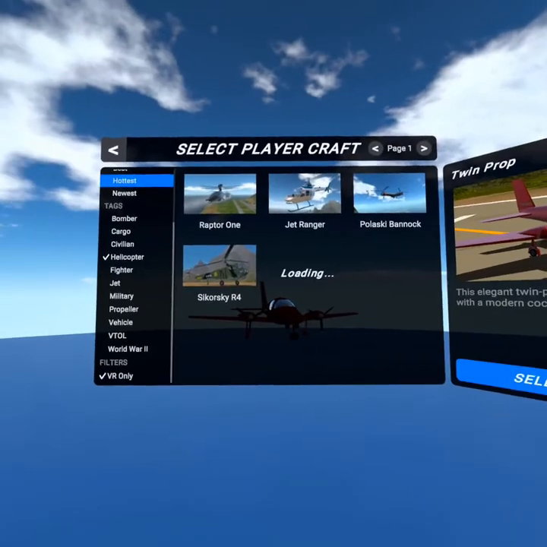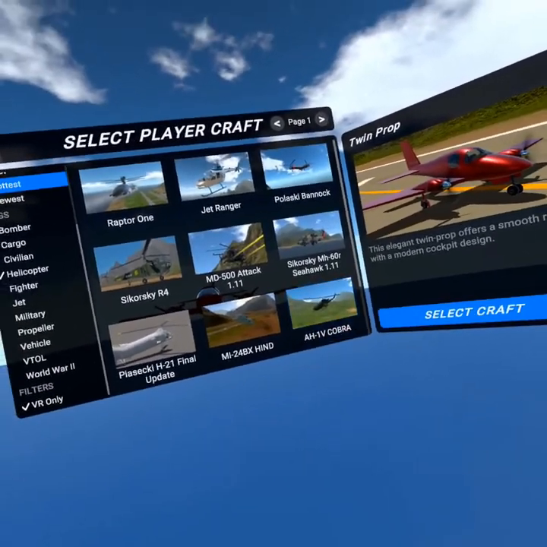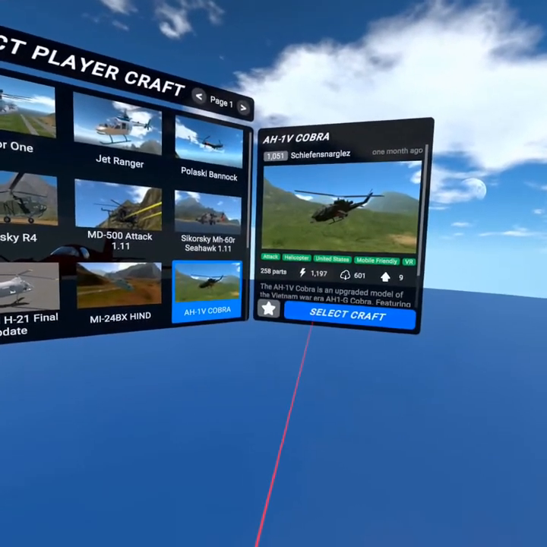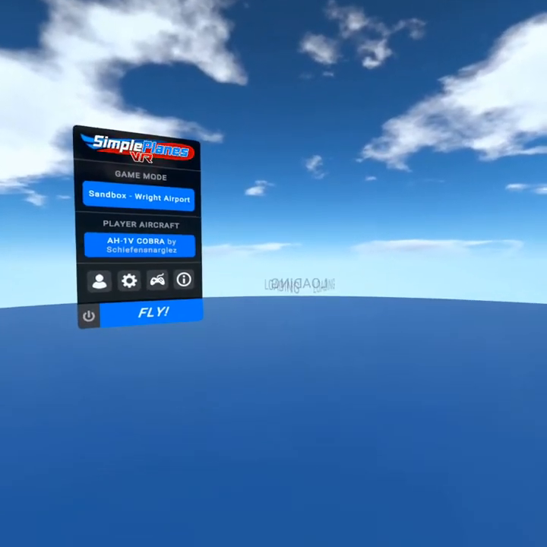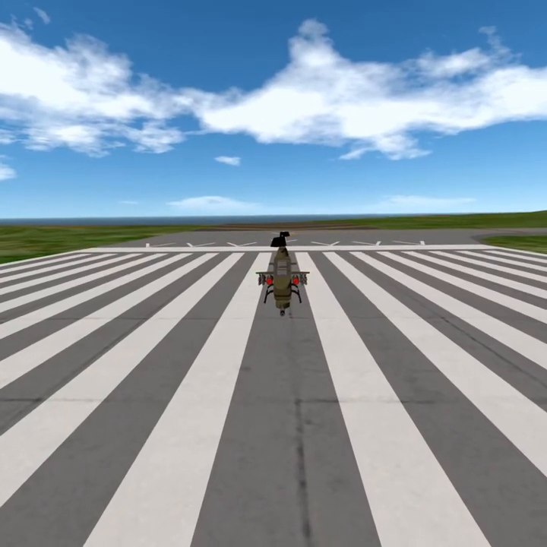And when I saw this, I blew up. I can't believe I get to fly one of these in VR. An AH-1V Cobra, my favourite helicopter of them all. Cobra attack helicopter. Let's take this for a fly in VR, and I'll show you the amount of interaction you can have with this helicopter.